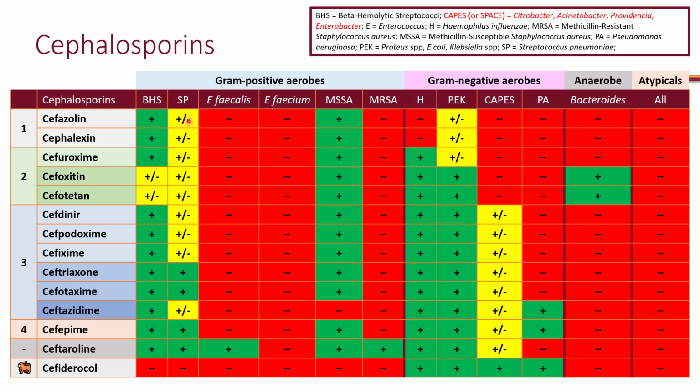Now, for gram-negative, first generation, they have somewhat activity against E. coli, Klebsiella, and Proteus, but you typically need susceptibility results to confirm, and they don't have activity against Pseudomonas, Bacteroides, or atypicals. Now, when we go to second generation, again, it's important to note that there is a subset of second generation referred to as cefamycin, so that's cefoxitin and cefotetan. And the rest of second generations, one example is cefuroxime. Cefuroxime has good activity against beta hemolytic, but not strep pneumo. And again, all of them are good with MSSA.